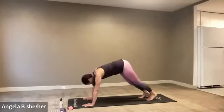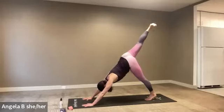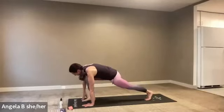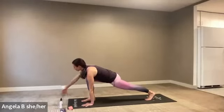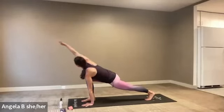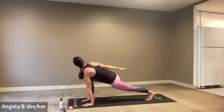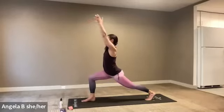All right. Float your right leg up. Reach your right heel far away from you. Draw your right knee into your chest. Slide your right foot up between your hands. Reach your left heel back, right arm forward, open to the right, reaching up. Reach your right arm all the way back. Raise your fingers, reach on up, high lunge.